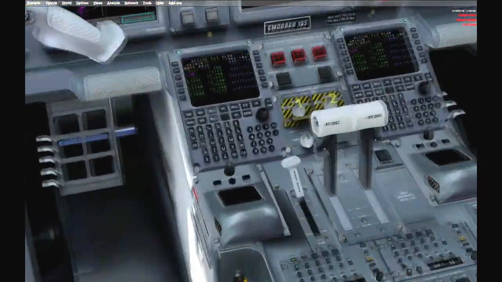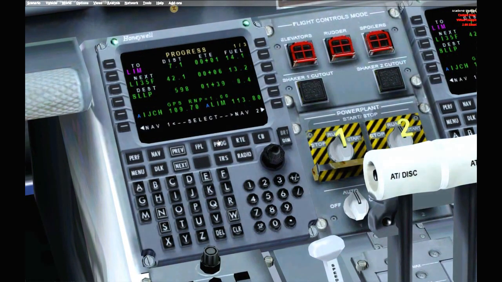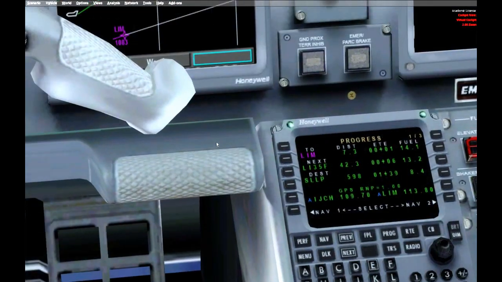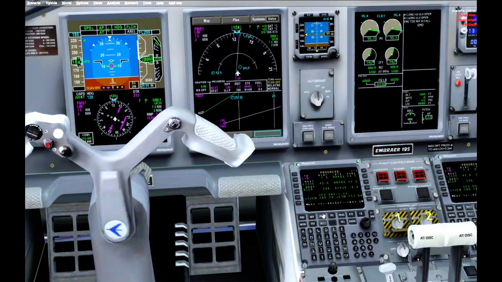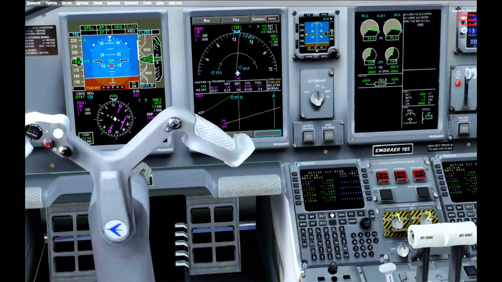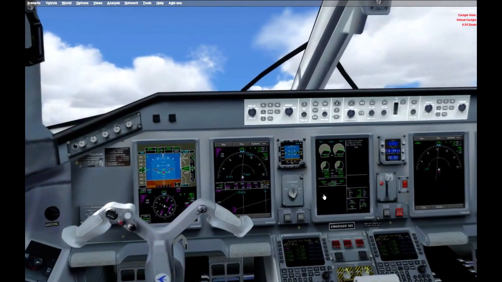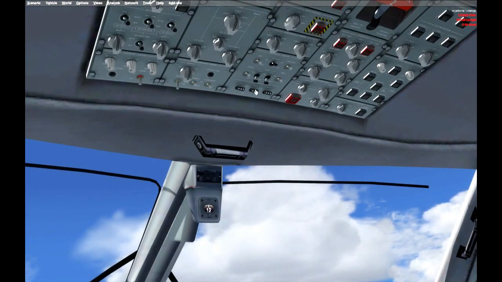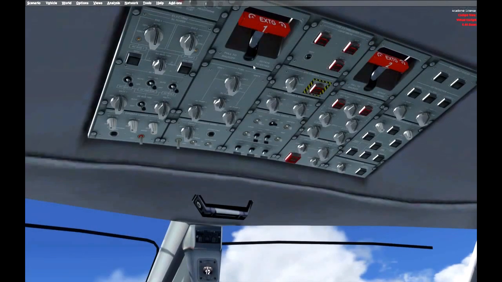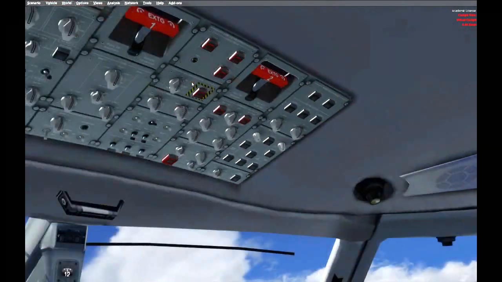Past 7,000 feet. Let's check our plan. Progress. We are going to SLLP. Hour and 39 minutes. Flight plan. There we go. Full flaps up. Turn off the APU. And we are good.